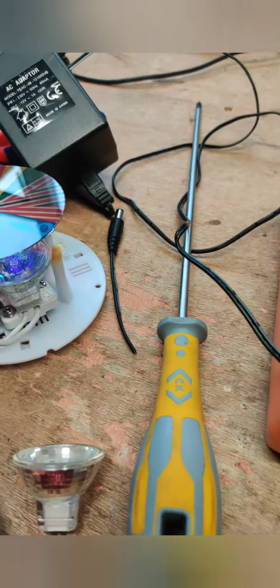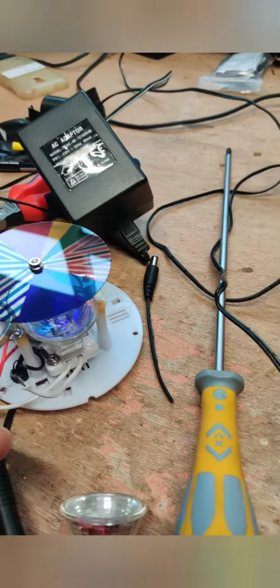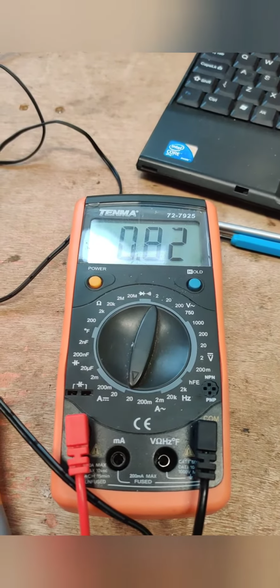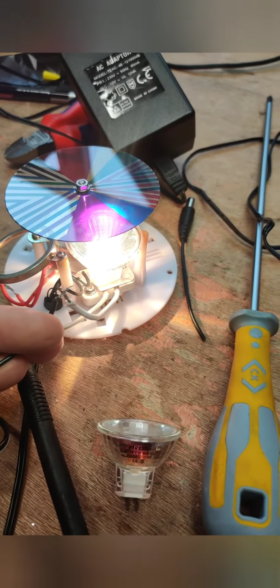So here's the 10 watt installed. See now, 10 watt, looking good. And it only draws 0.8 amp. So that's because it was a 10 watt bulb. So thanks to John and Siobhan for sorting me out down there.